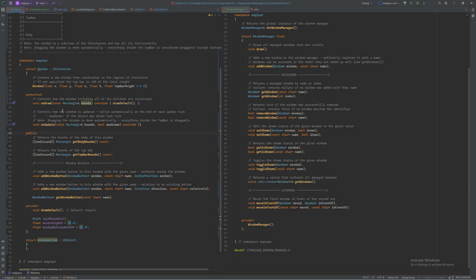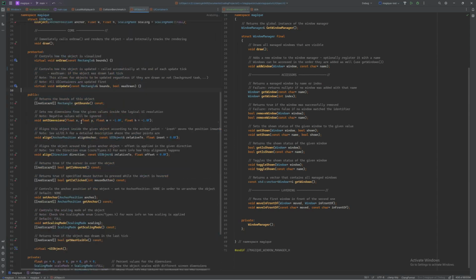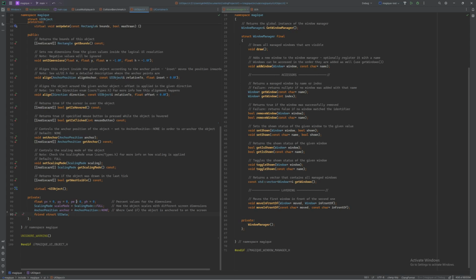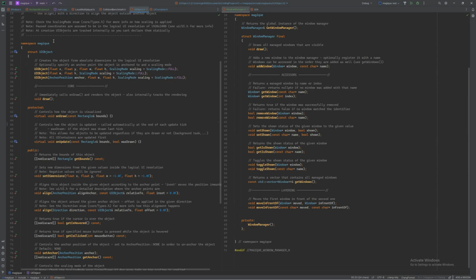The problem is that the window as I made it here, and I did this deliberately, doesn't know anything about visibility. And actually the UI object itself also doesn't know about visibility. I have to think about it. It doesn't have a notion of being visible or invisible.